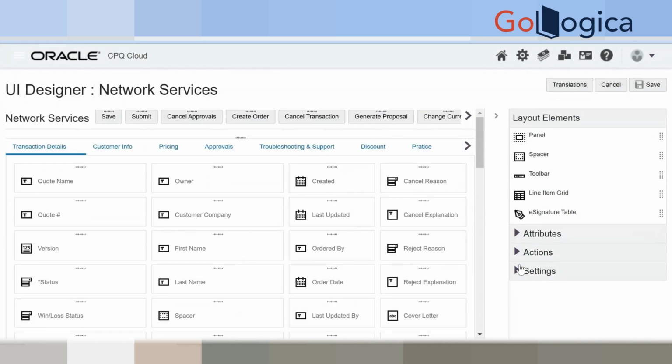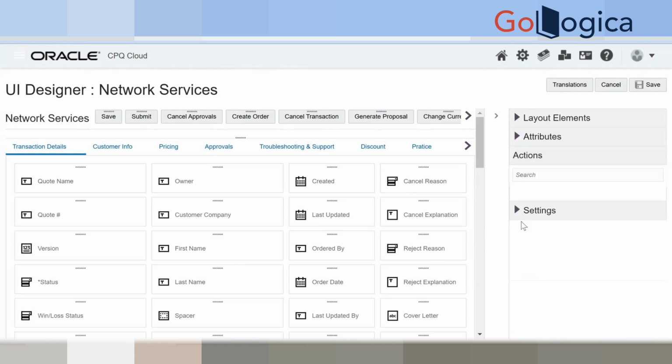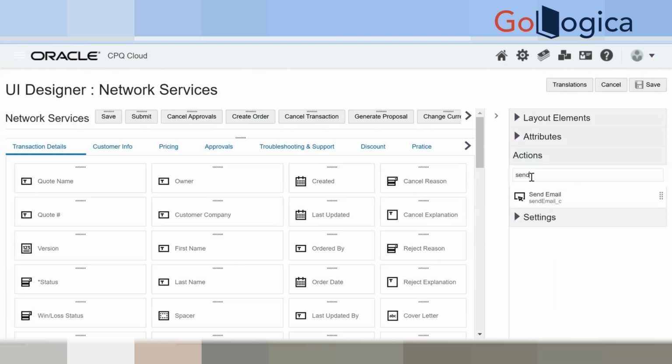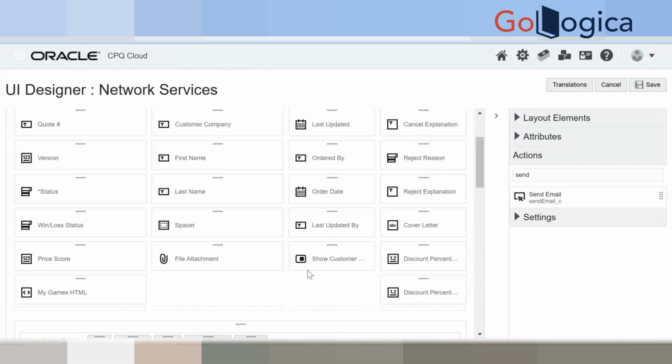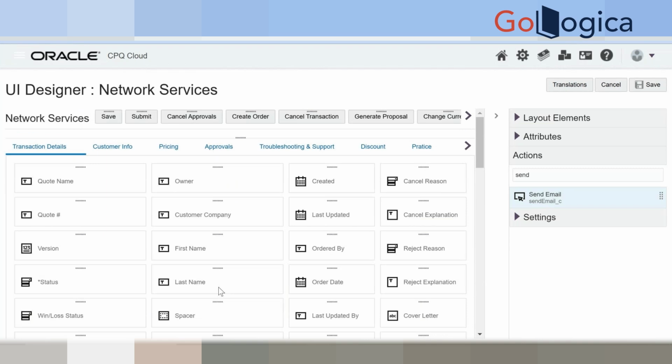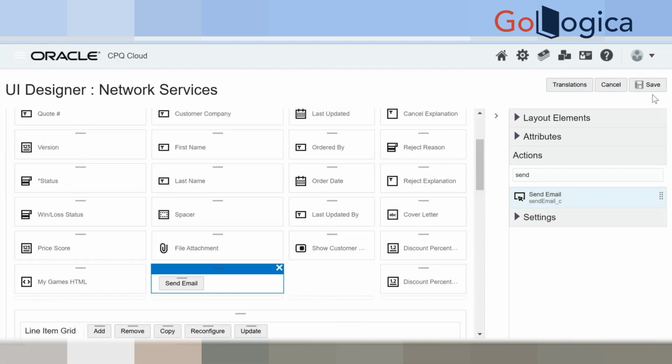Right side, expand your action section. Search for your action. Drag and drop it and put it at the top or anywhere where you prefer. Anywhere is fine. You can save it.